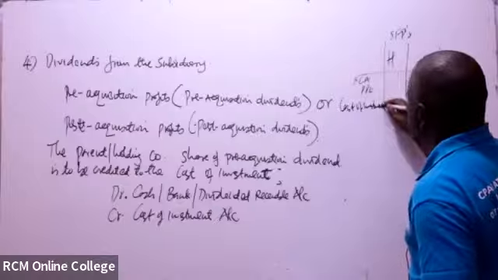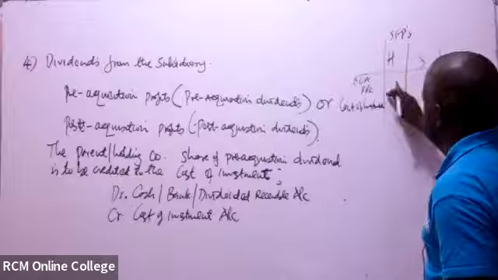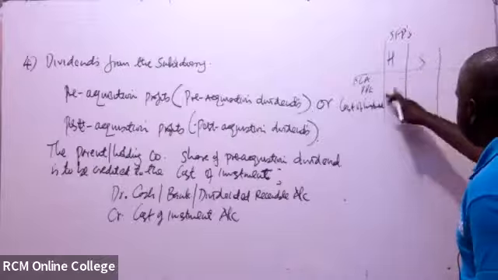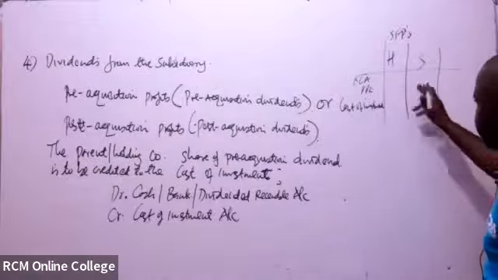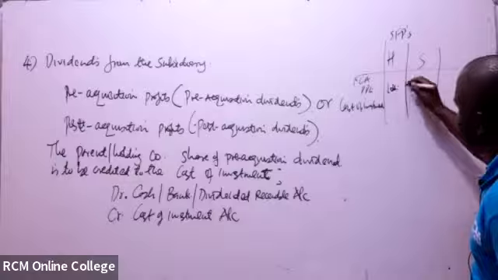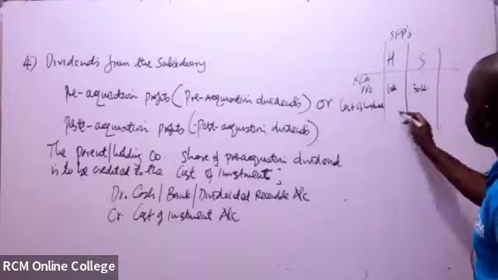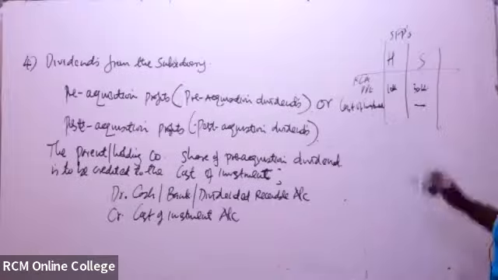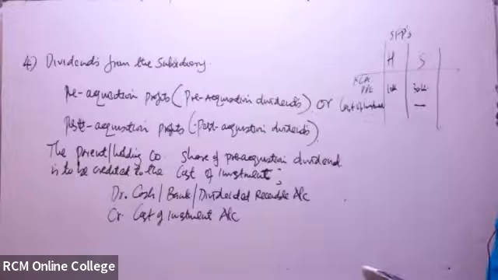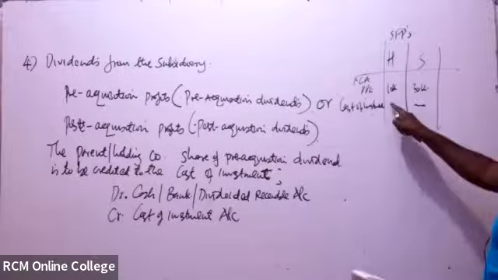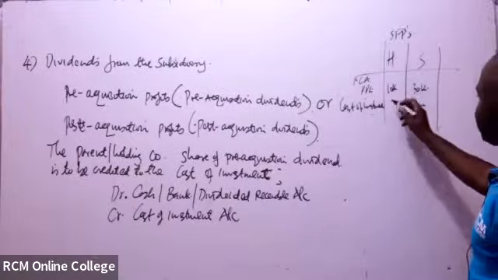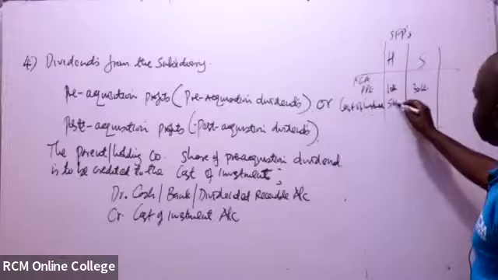For this cost of investment, they'll tell you, for example, you'll see the items appearing in both. For PP&E, you'll see it is appearing in both. Maybe this one they have said 10K, this one 30K. But here, this cost of investment, you won't see it. They'll put a dash here and a dash there. But you'll be able to see it in the holding company. You'll see maybe they have indicated 5K.